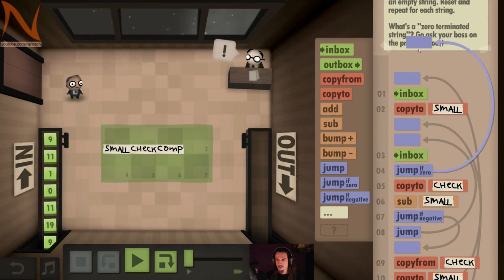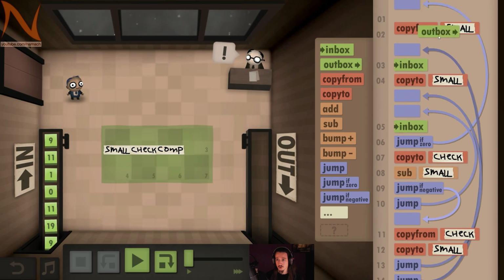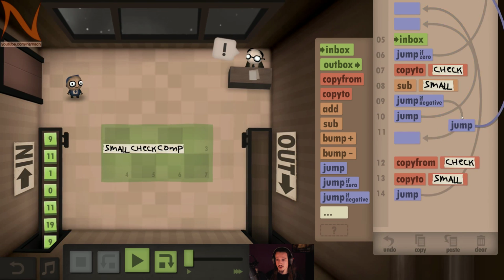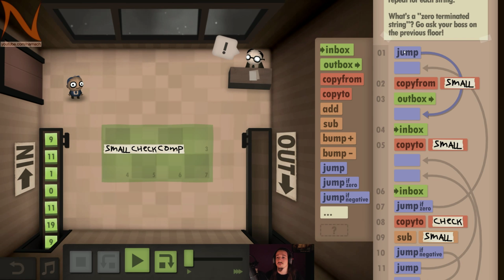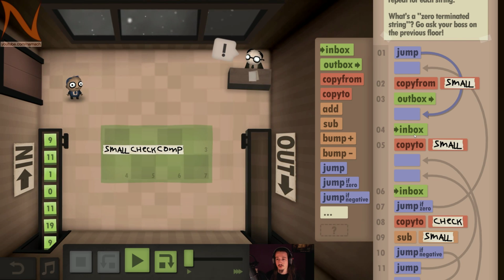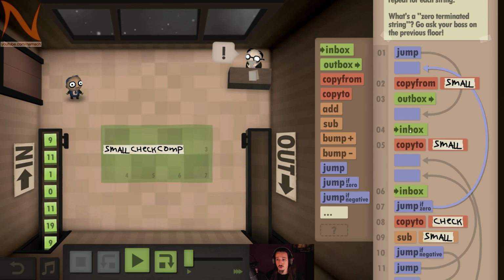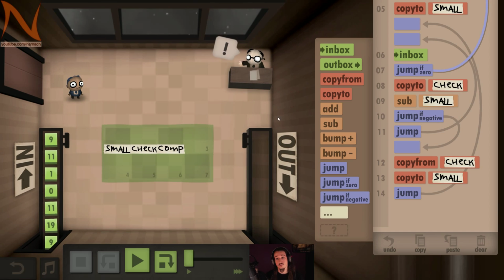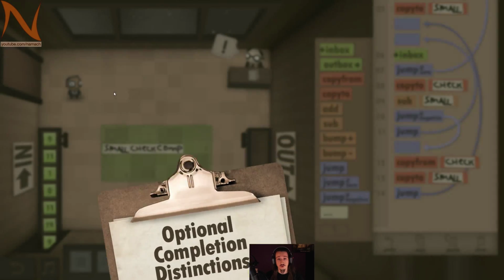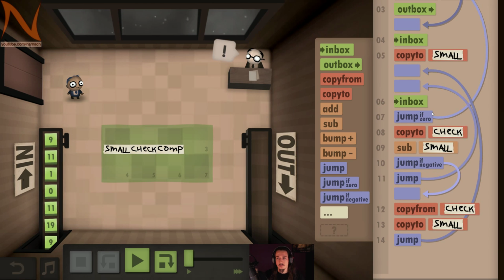So if instead what we do is we jump to the top, then we do a copy from small and the outbox, and then we just have a jump that skips this. So this is one of the default setups. We start with a jump into the main loop. And at some point, if we have a termination condition, we just jump out so we can fall through. So it saves us 1 jump in the loop, which is gonna save instructions. Thing is though, we still use 14 instructions and we needed 13. So this is probably gonna save us a little bit of speed. We were 84, maybe it's gonna jump down to 80. But we still need to get 1 instruction out. So let's see what else we got.